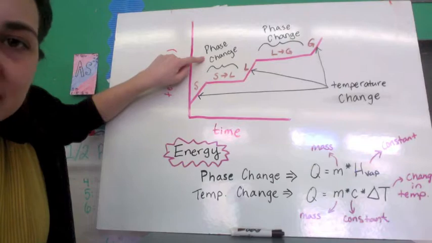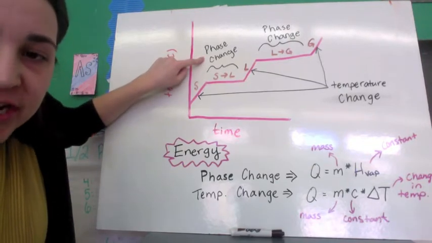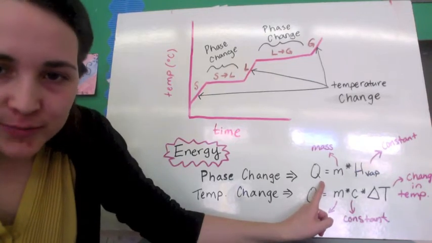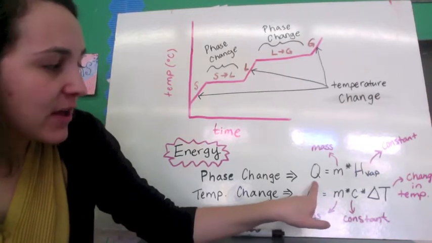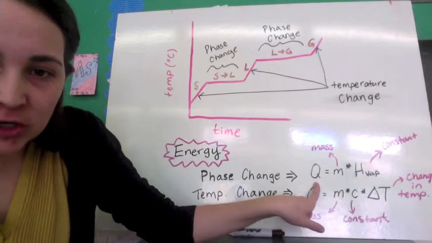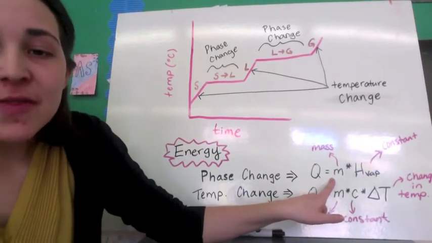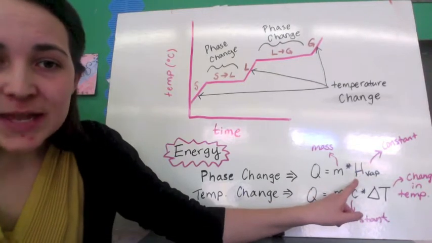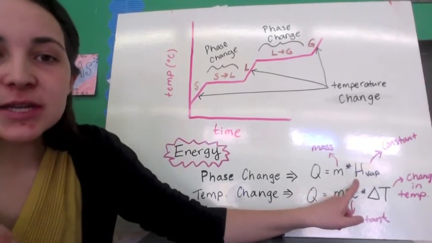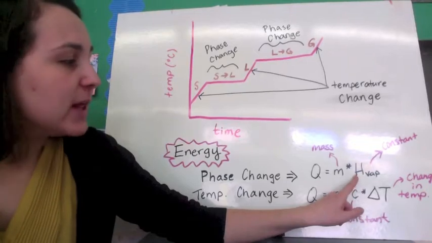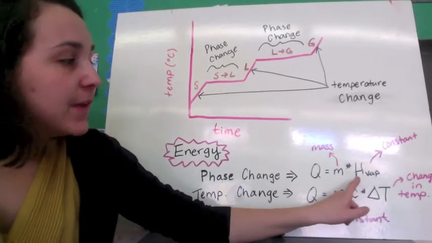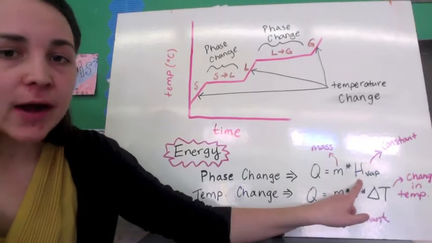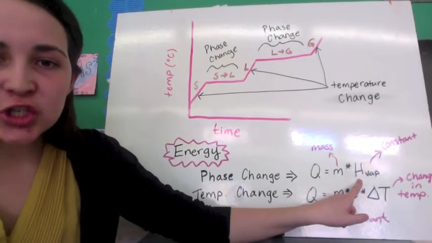So when you calculate the amount of energy required for phase change, you're using this equation, and that's the one that should look familiar. This is when you have the heat, which is represented by Q, and that's equal to the mass of your substance times the heat. Now this heat, the H here, is a constant, and this could be like the heat of vaporization, the heat of fusion. This is really the heat of whatever change you're going from.